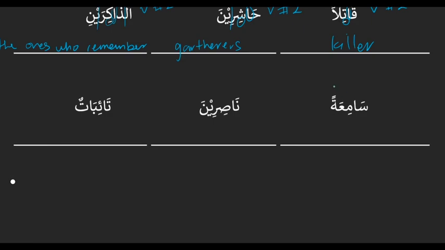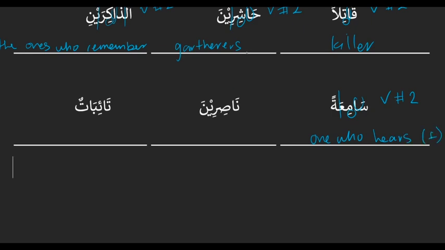Is ta marbuta considered extra? It is. Okay. Because it just tacks on to an original word to make it feminine. So it is an extra. So alif is the second letter. Mim is the third letter, and it has a kasra on it. Right. It's from sami'a. Right. Which means to hear. And so one who hears, feminine, a feminine hearer, listener. A feminine listener. Right. One who hears. I'll just put an F in parentheses there.